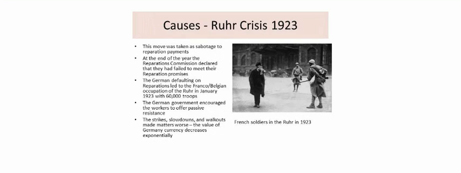Since the French are in the Ruhr waiting for the goods to be made in the factories so they can take the goods to the value of the reparations, what the German government did is they encouraged the people to go on strike, so that they wouldn't make anything. That means the French wouldn't get their stuff, and eventually the French would have to leave.